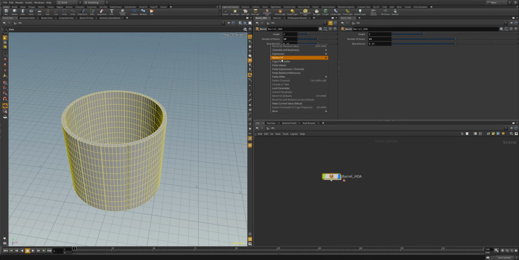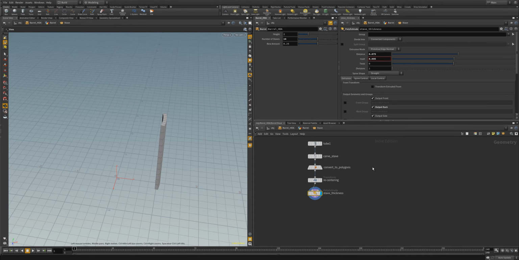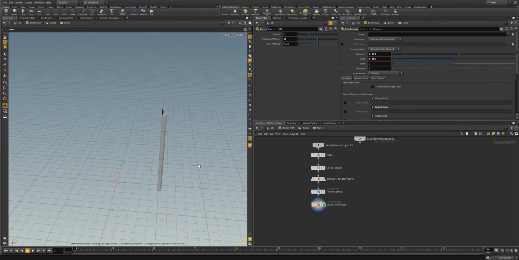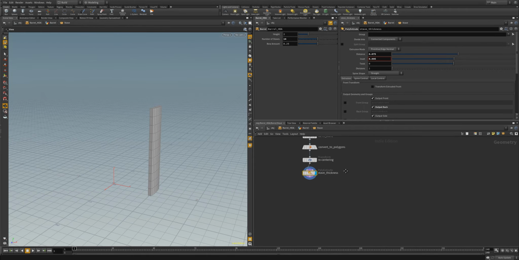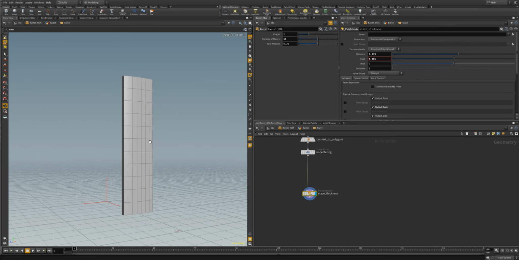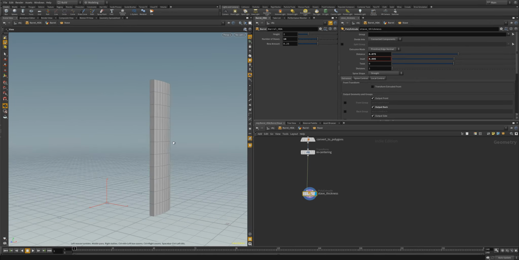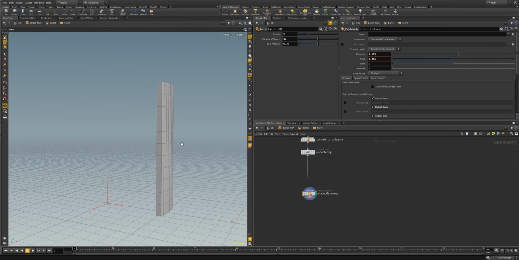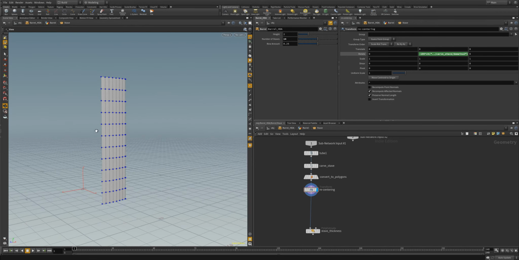So let's go ahead and copy that right there and go back into our stave. And we can actually probably add our bow before our poly extrude. So let's drag this guy down. And what we're going to want to do is select the middle points right here. And we can do that with a quick group node, because we're going to want to select these middle points and then pull them out and have the rest of the stave transform with it.